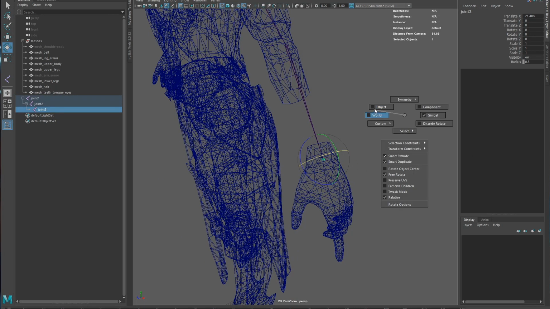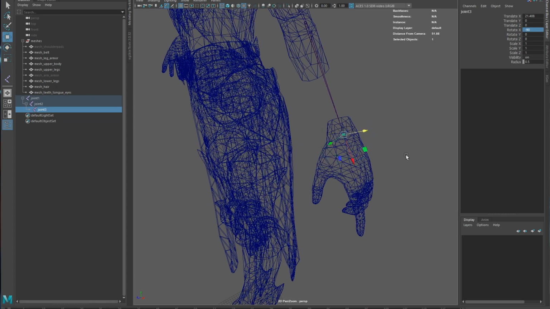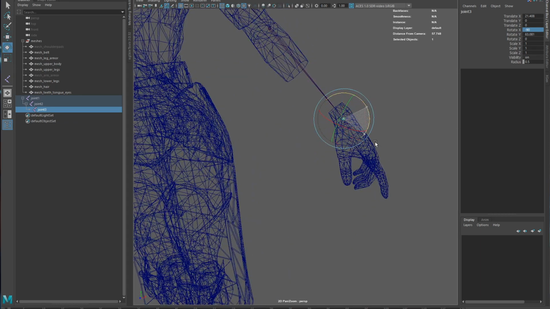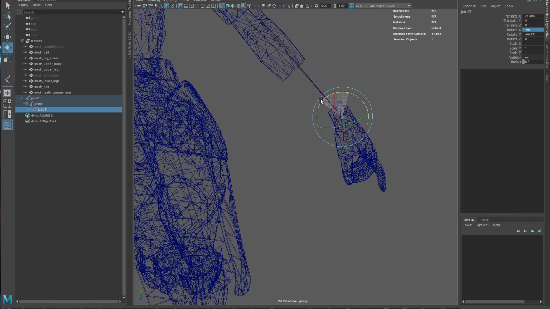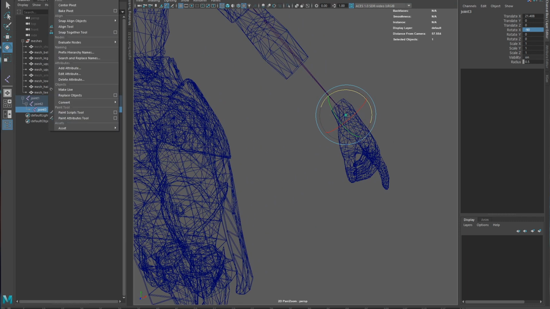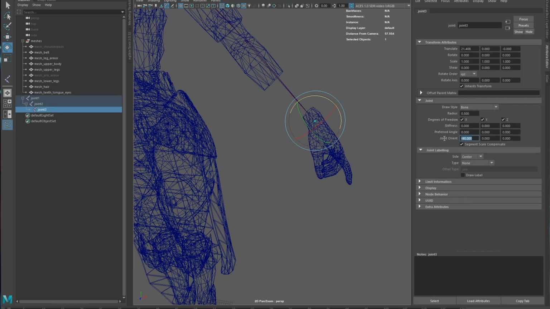So let me go back to object mode and set this to negative 90. So Z is my up and down and Y is my side to side because that axis doesn't actually have a whole lot of range. This will again protect me from getting into situations where I might get into gimbal lock. So if we freeze transformations on that, we'll now see that we have this, and that's okay. Again, we're still having very clean joint orients and joint placement here.